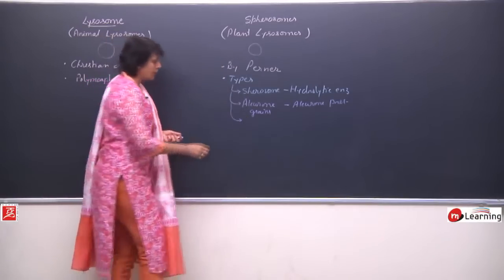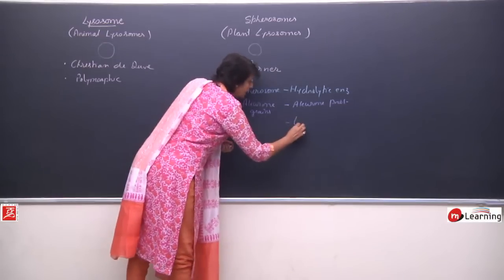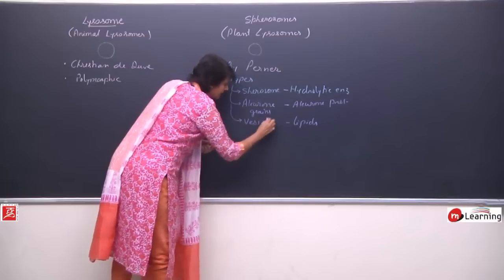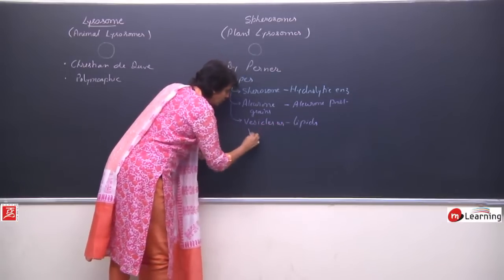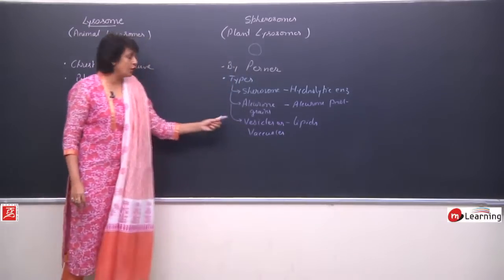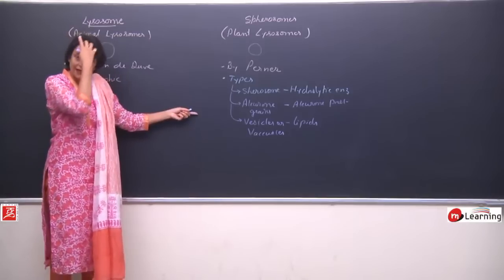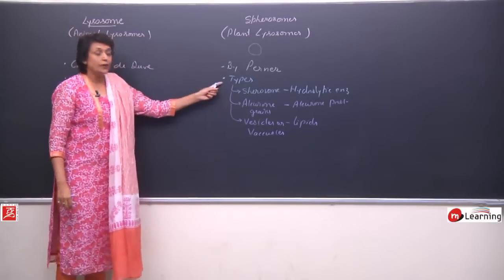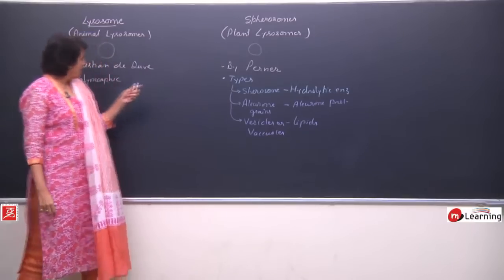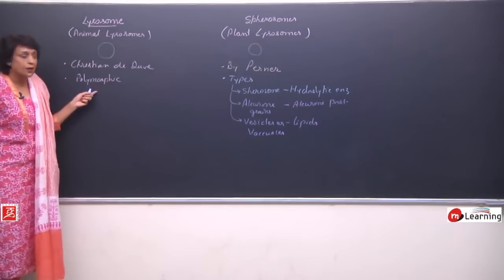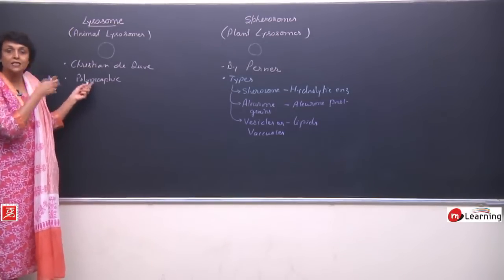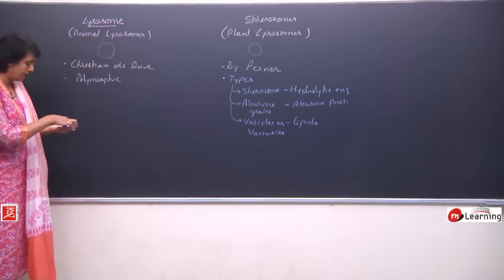Other than proteins, it can also store lipids. Then they are known as simple vesicles, or sometimes also known as vacuoles. But this vacuole should not be confused with the regular plant vacuole which we have. So here there are types depending upon what is present inside the spherosome. Whereas in the case of lysosomes, we saw forms, and these forms were on the basis of how the matrix changes, whether it is inactive, active, or what exactly it is doing.